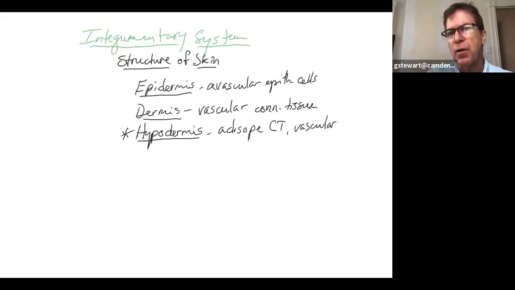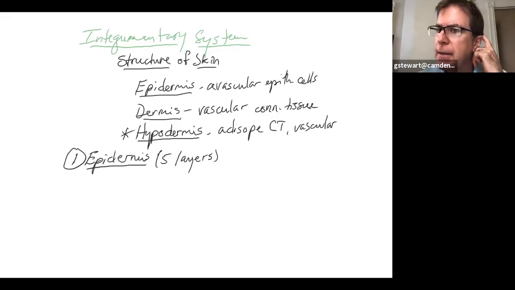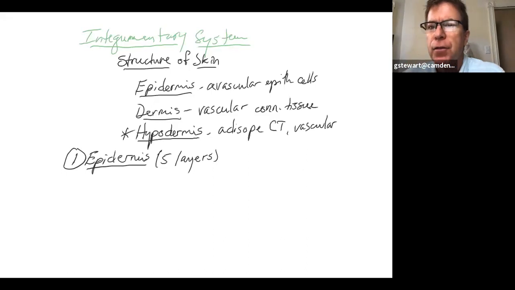Now we're going to get into more detail. So I'm going to put a big number 1 and circle it over here. And we're going to examine the epidermis in as much detail as we have time. So the epidermis is the outermost layer of the skin. It consists of 5 layers. But I want to give you context really quickly. Those 5 layers, if I were to look at a section of skin under a microscope, it might look something like this. I'm just going to use blue over here.